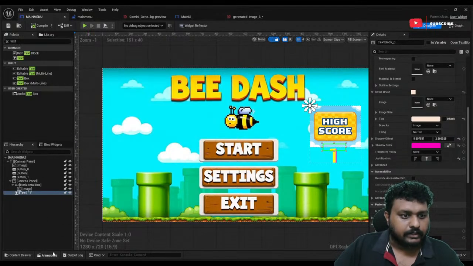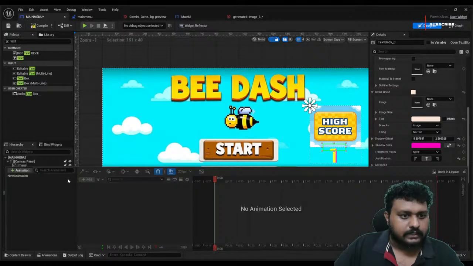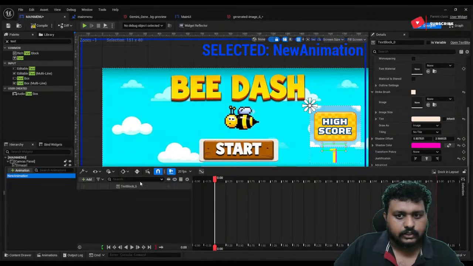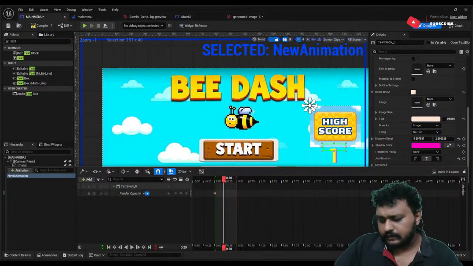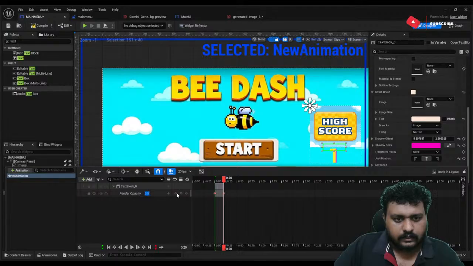Let's go to animations over here, and let's create one, and then add text over here, and I click on the plus. Let's add a transform. No, not a transform, right? Render opacity, and here I'm going to set it as 1. I'm going to scale it down, and midpoint it should become, let's say, 0.9. Let's add a plus over here. Okay, and then I'm increasing this a little bit over here.